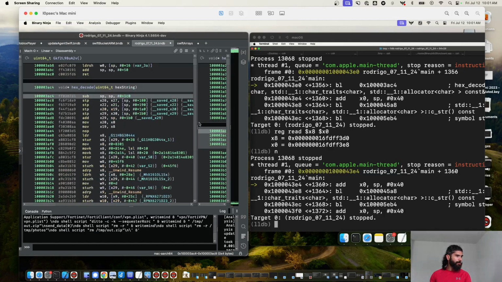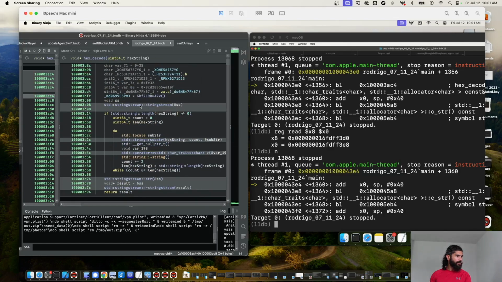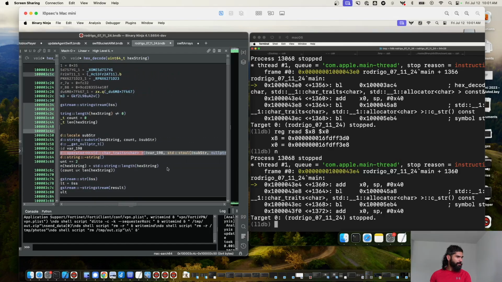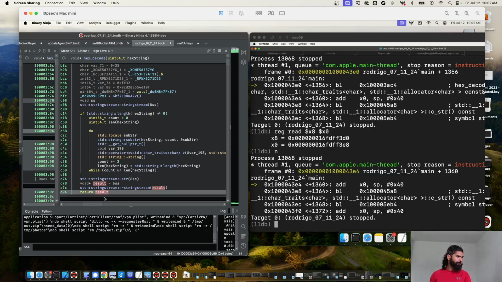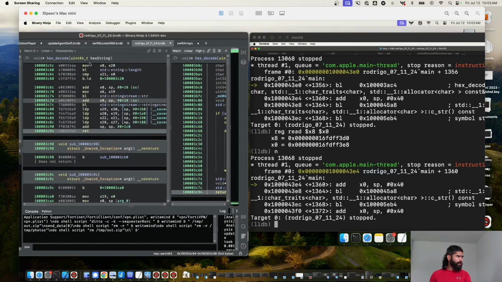If we look at it really quickly from a high level perspective here, we can see that it uses string streams. It gets the length of this hex string, and then it creates substrings for that, and then it uses this operator alongside this STOUL function call, which goes through each two of those bytes and then converts that and returns that result. Okay. So we're not going to focus on that too much.